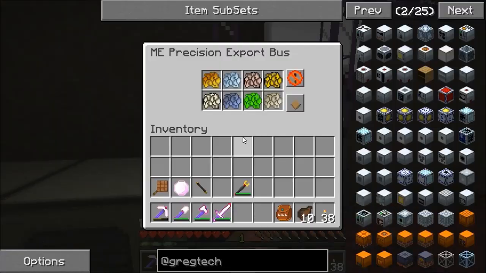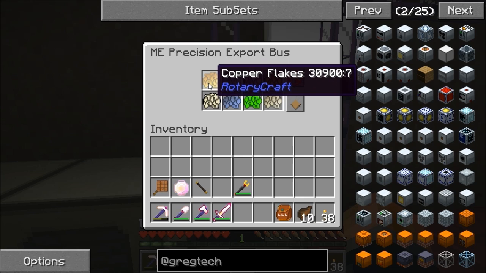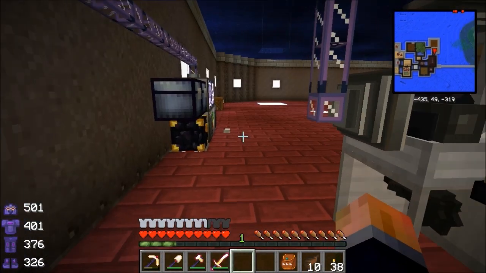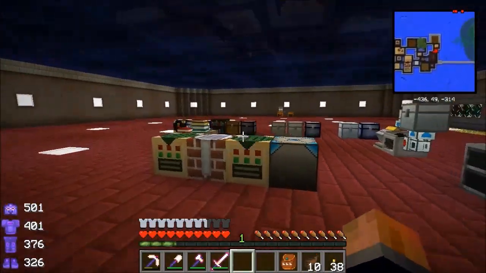So a couple of people mentioned if I'd have set this to fuzzy, I could have all the lead flakes in. I will try that, but there is a couple of different part numbers there. Look, there's 30,900, there's 3888. So it looks like there's only 2. So that should work. I might only have to put 1 or 2 in there. So I will upgrade that bus to a fuzzy at some point.